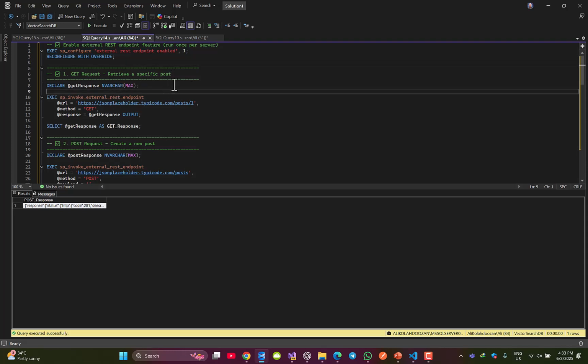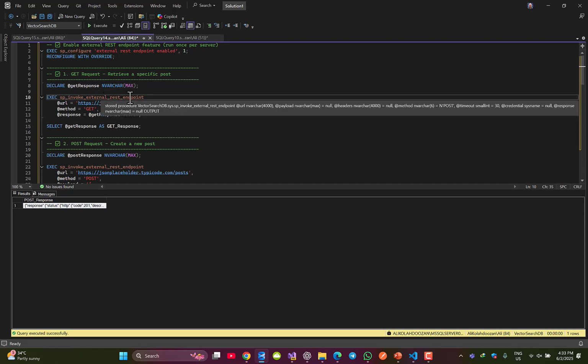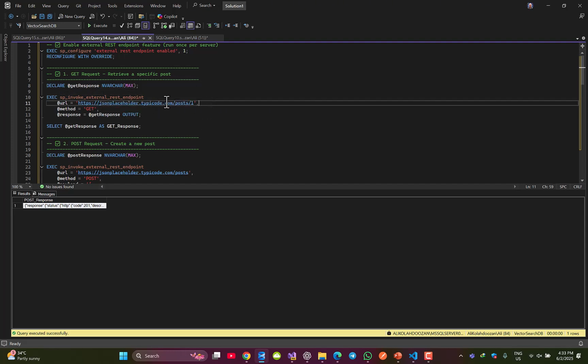And then, for the GET method, I have created a GET response, which is NVARCHAR(MAX). And then sp_invoke_external_rest_endpoint. This is my GET method, or whatever I have to call.